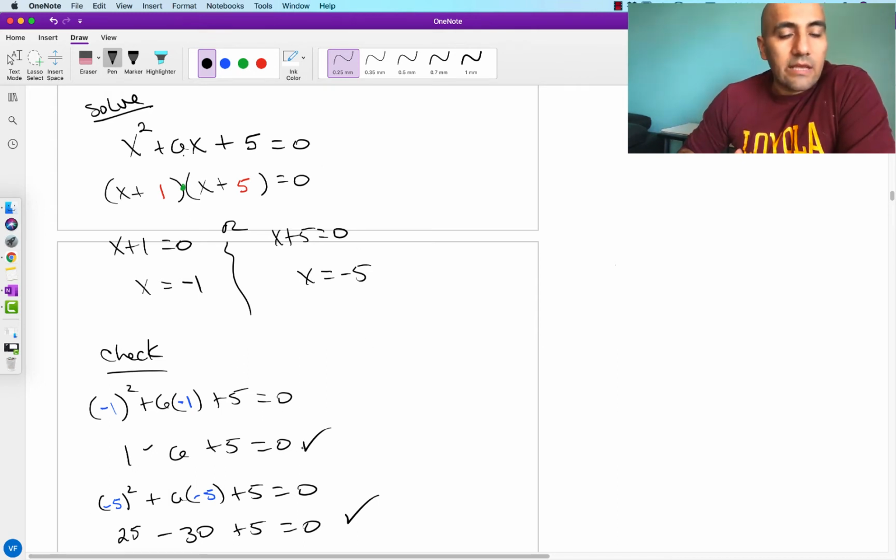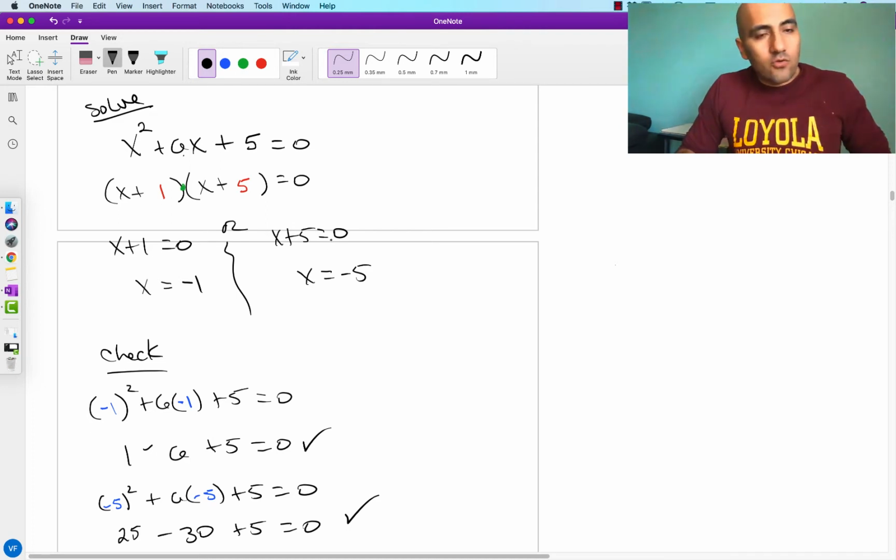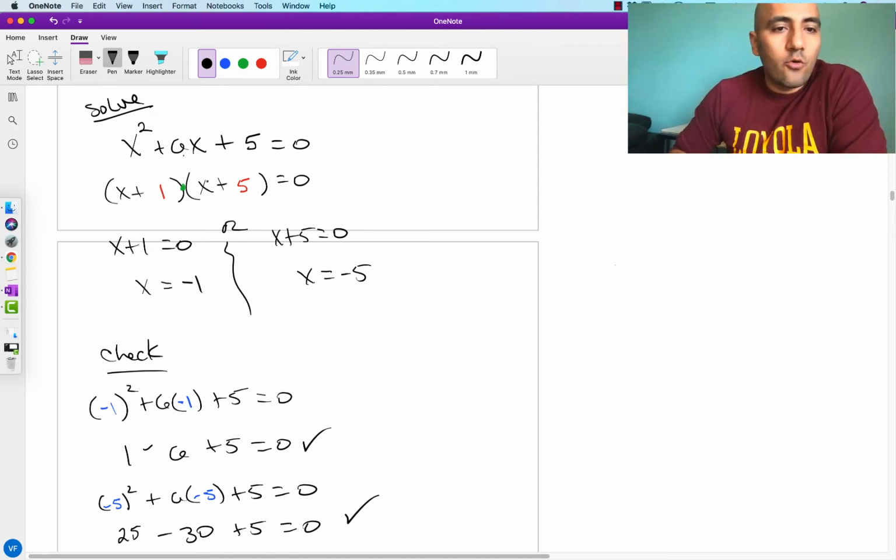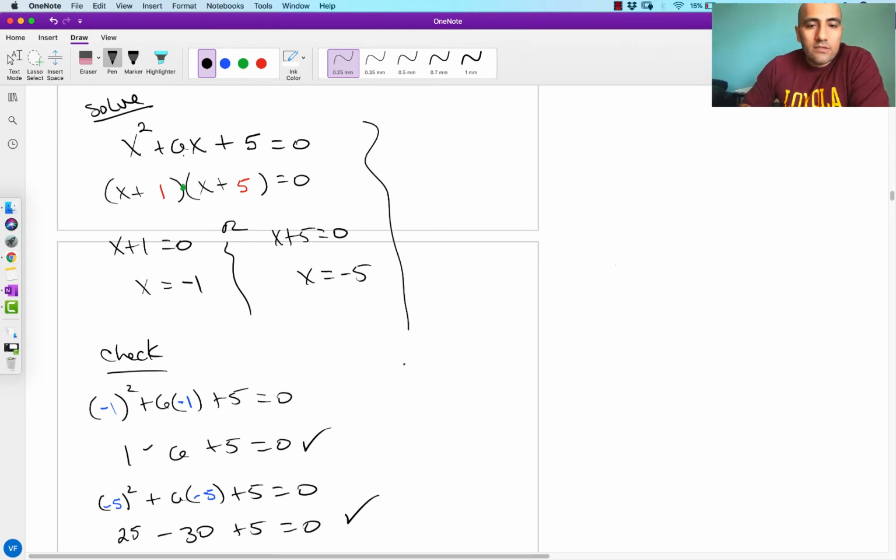Okay, but we're gonna learn a slightly different way of doing a question like this, so that we get the exact same answers in a slightly different way, and it creates a new opportunity for sort of a new tool we can use with different equations. So what we want to do is do something called completing the square.